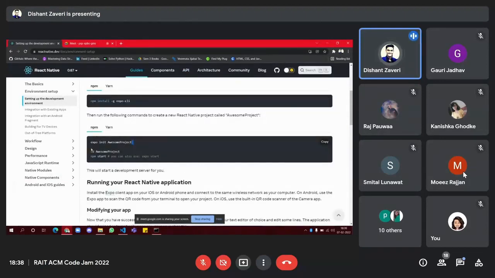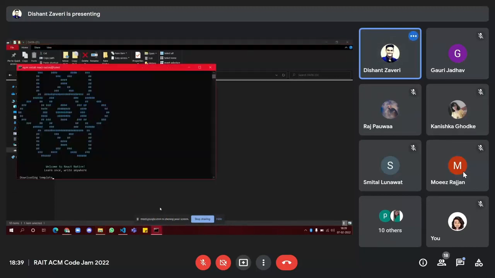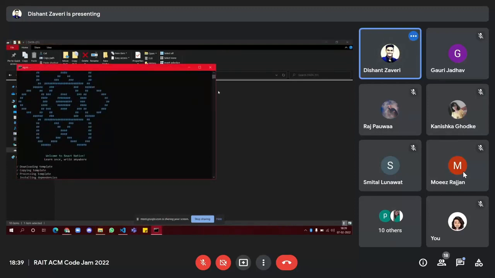So write this command in your CMD in any folder, and this will be created. See, RAIT session. The template is copied and processed, and now the dependencies will be installed.